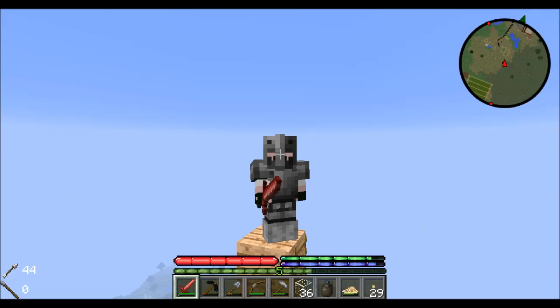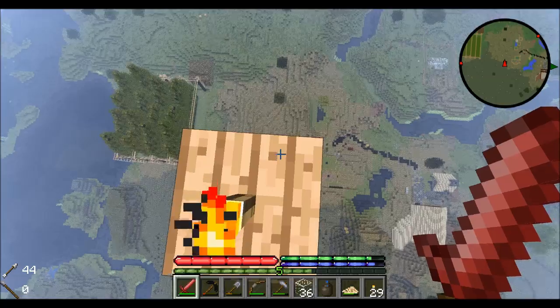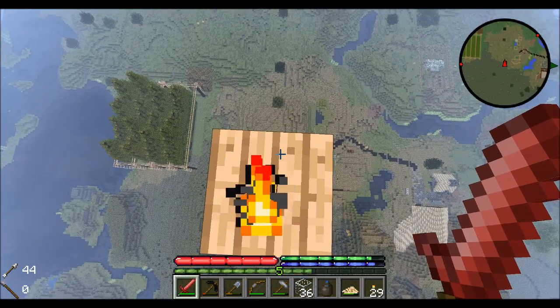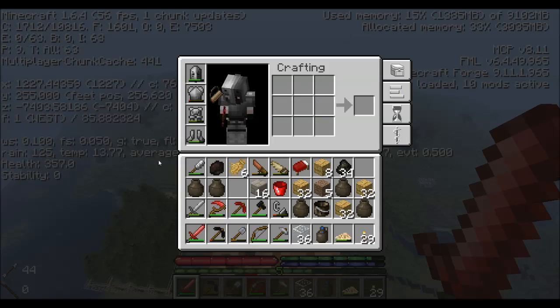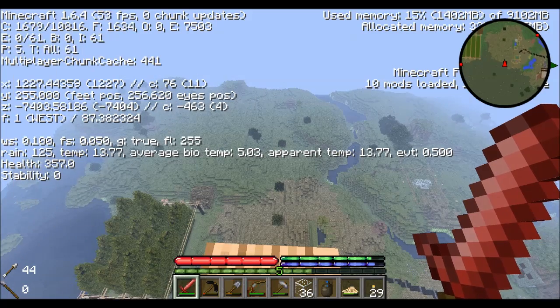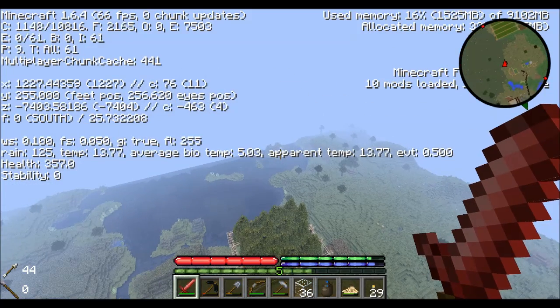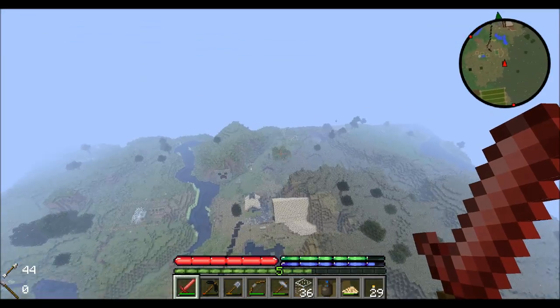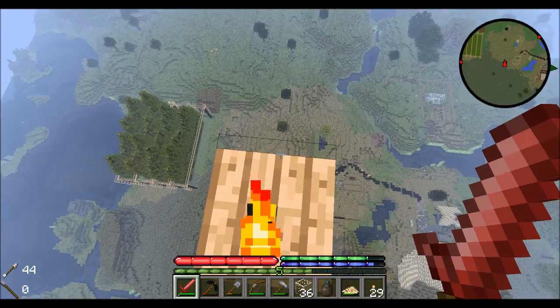I was watching Etho, and he built a sky freezer. And I thought I could do the same thing, but I can't do an F3. Let me see, there's the average biome temperature. It doesn't get cold enough where I'm at. I'm too far south. I'm too close to the equator. If I was to move north a little ways, it'd be better.